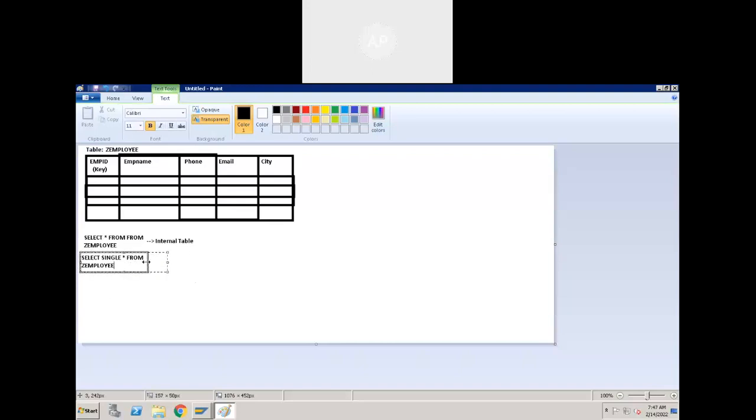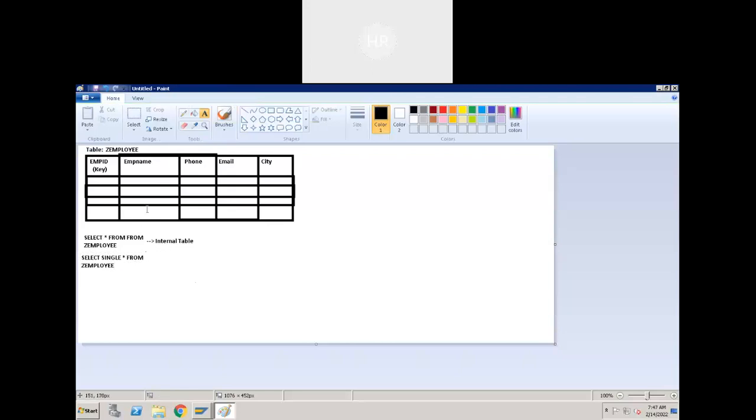Select single star means I want only a single record, a particular record, with all the fields. That record should contain all the fields: employee ID, employee name, phone number, email ID, city. But I don't want to select multiple records. I want a particular single record, a very specific record.